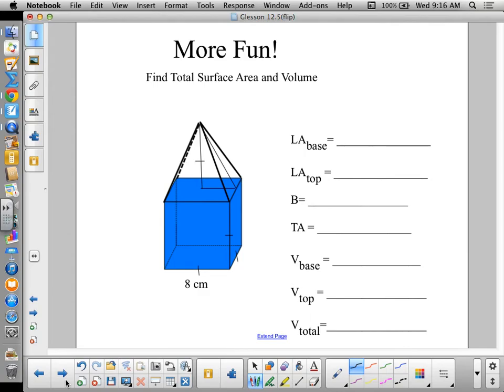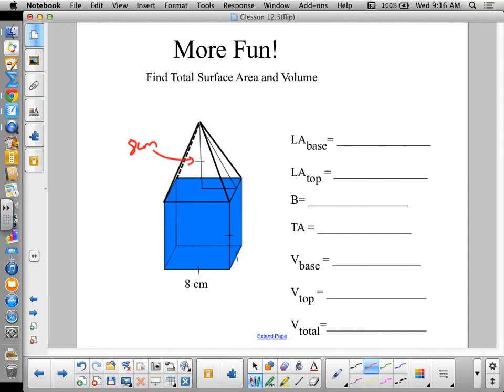That will be what I'll be checking to see if you've actually watched the podcast today, is see what you have for this. At the very least, you ought to be able to find the volume of that cube on the bottom. It is a perfect cube. Every side is 8 centimeters. And that also makes the top, by the way, the height here, notice everything's congruent, also 8 centimeters. That's going to help you an awful lot setting things up.